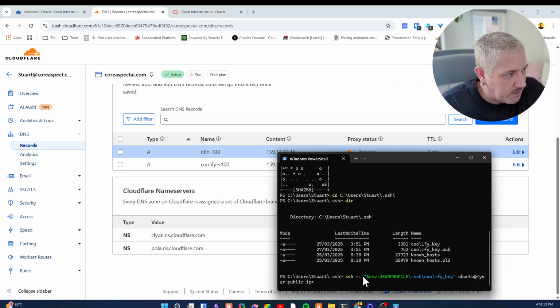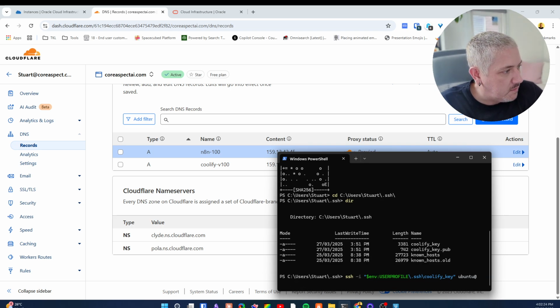Now depending on where you decide to save it, if you don't use this particular methodology, you will need a path to where your key is located, and you need to make sure that this is available, because you can't access your server. The user that you need to use is already within this, and it'll be in the document. It is Ubuntu, because that's the user that will be logging in to the server. It won't be logging in as root, which is what a lot of people use, just for a little bit of extra security. And where it's got these angle brackets here, that's the IP address of the server.